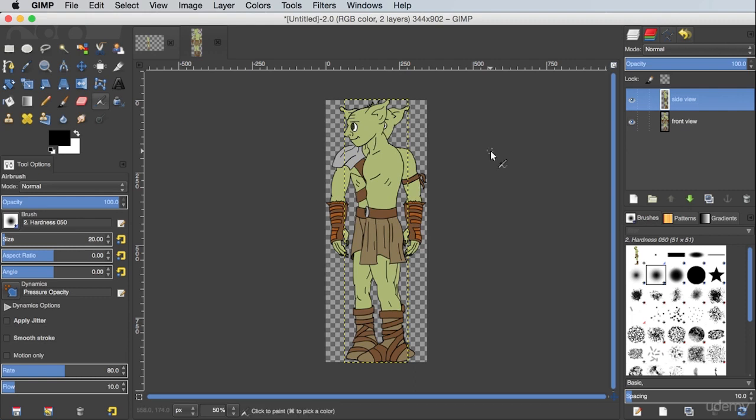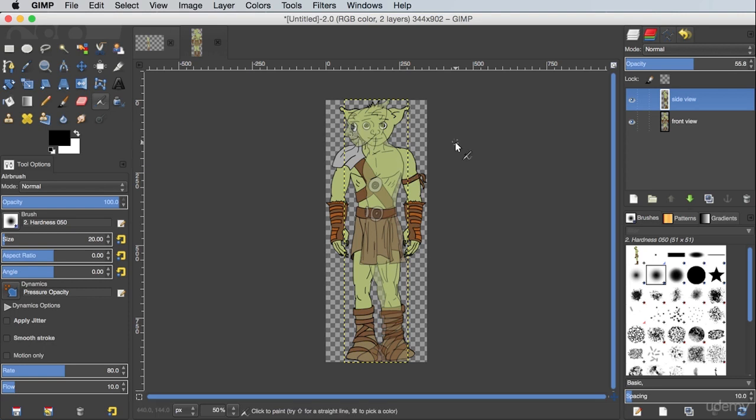And one thing I want to do is make sure that they're aligned properly. I want the feet and the eyes and the nose, etc., to be lined up between the side view and the front view. So what I'm going to do is turn the opacity down here. I'm going to hover right over here on the opacity and drag this down some so that I can see through that side view. And you can see the eyes are a little bit off.